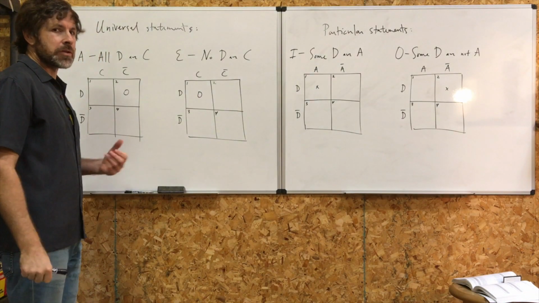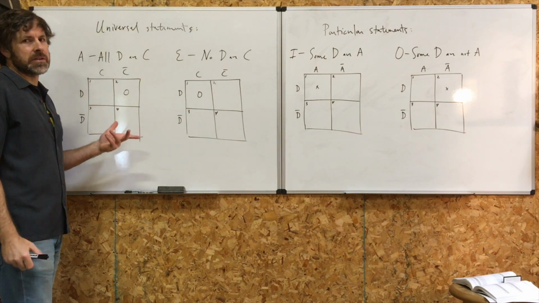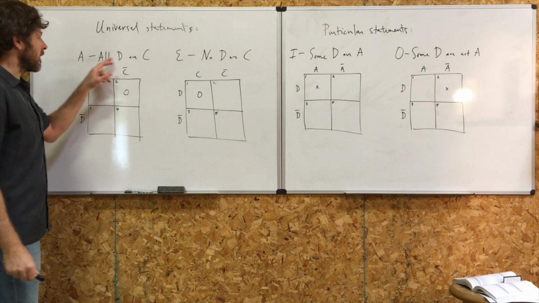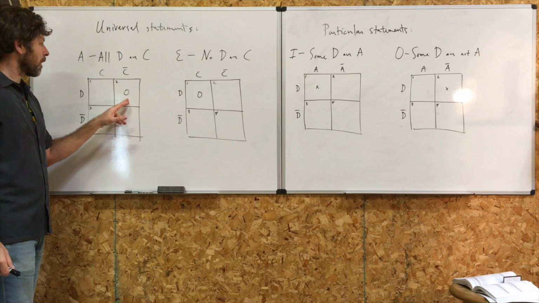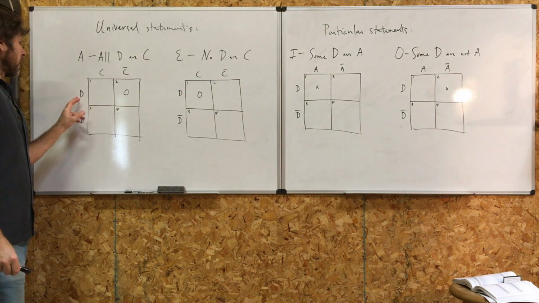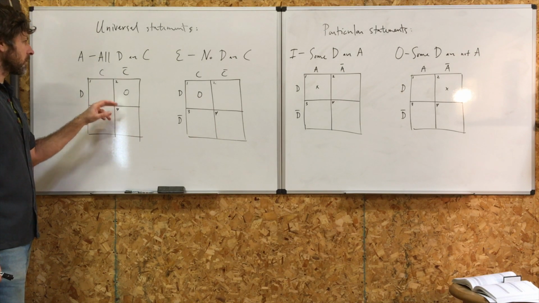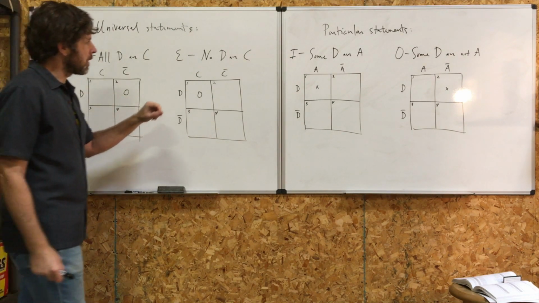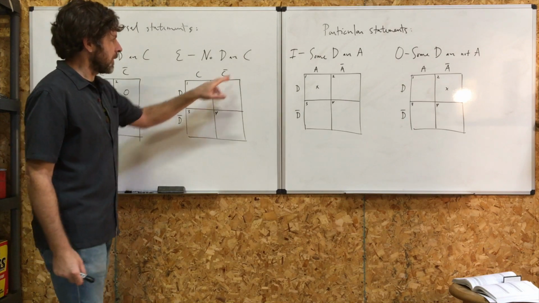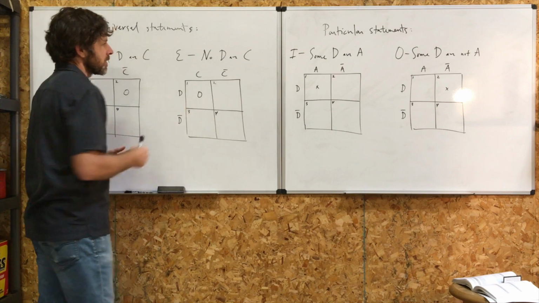To summarize what we just learned, this is how Carroll diagrams represent each of these standard form statements. A statement is represented this way. The 0 is in region 2 here. All dogs are canines. They're not going to be non-canines. No dog is a canine. That's what this says. It's false, but that's what this says. Region 1 is empty.